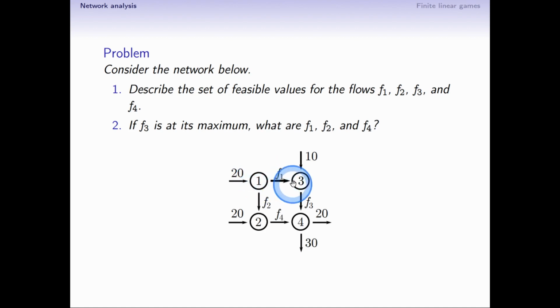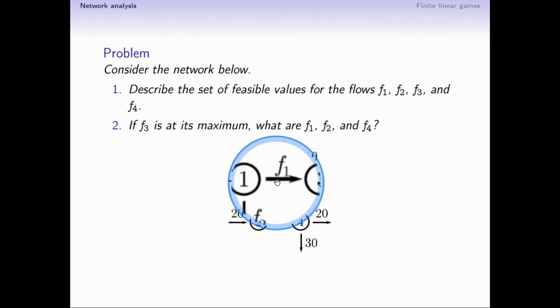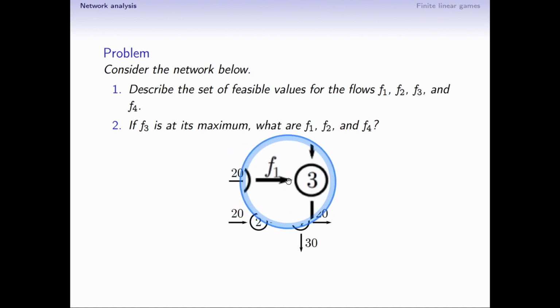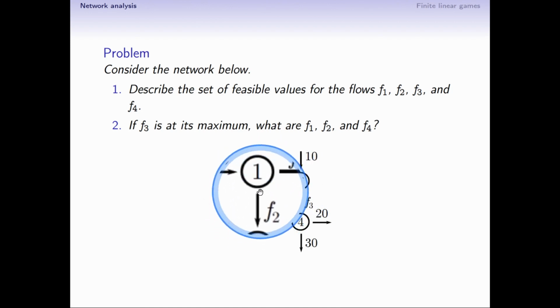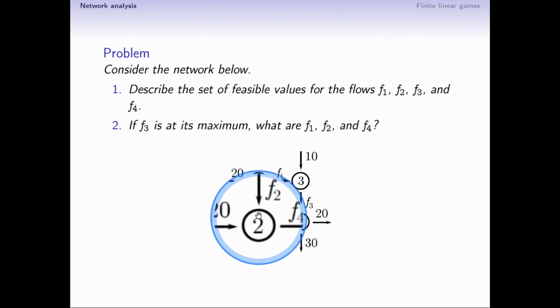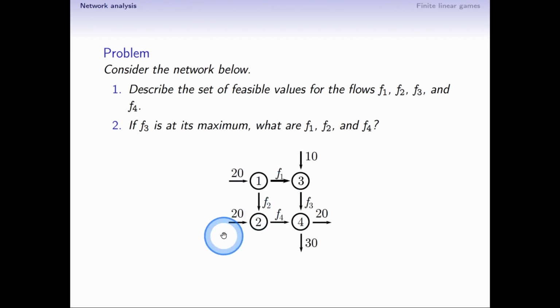This arrow is telling me that out of node 1, we've got some unspecified amount of flow going from node 1 to node 3 along this pipe, and another unspecified amount of water flowing from node 1 into node 2 along this pipe. Okay, so we understand that the directed arrows are pipes. They're telling us the direction of flow, and the numbers attached to those pipes are telling us how many gallons per minute are flowing along that pipe into these various nodes.